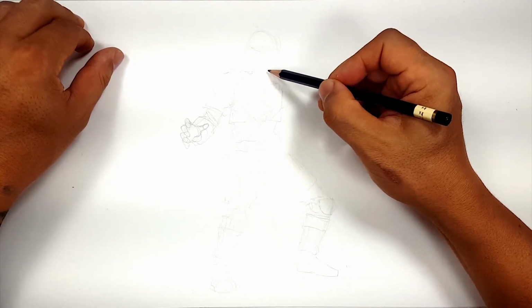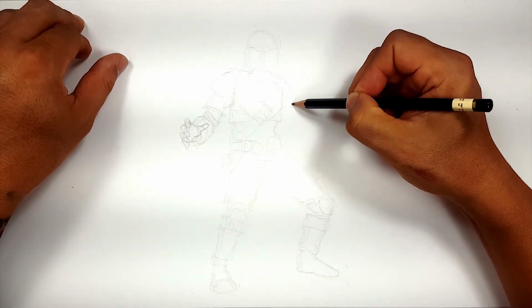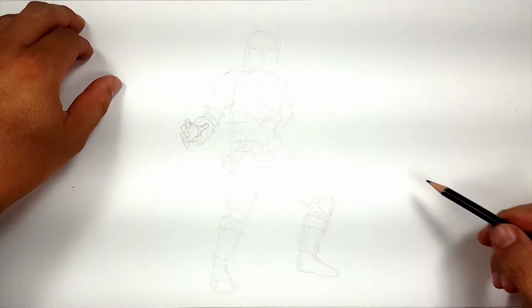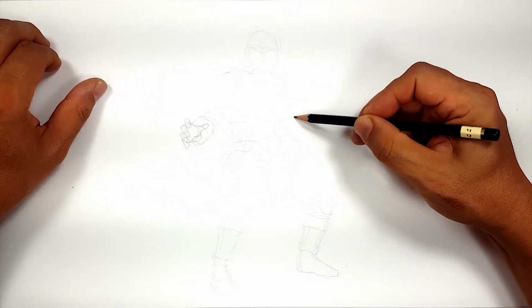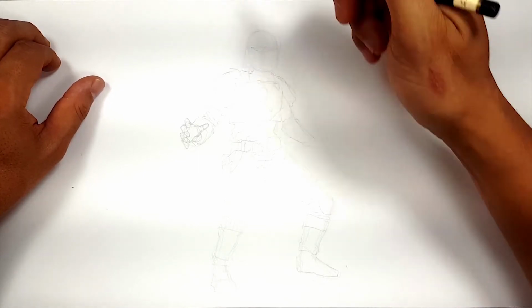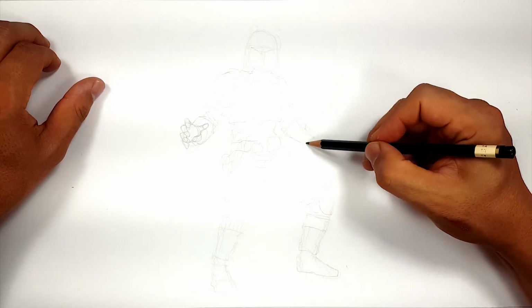Like that. So, let me draw this other one. This other one I think I'm just going to have just kind of down. Again, like he's startled, something like that. But he's a bounty hunter, so it's not so much startled as it is prepared, ready to react. That's what I'm looking for.